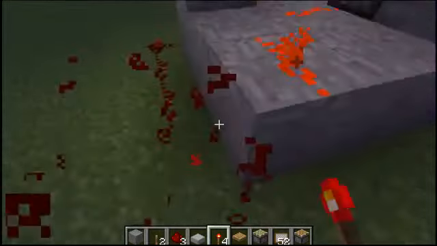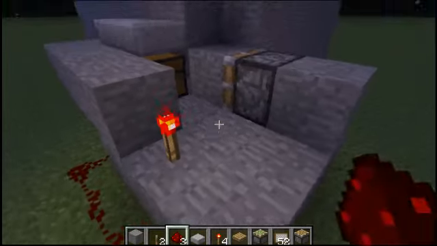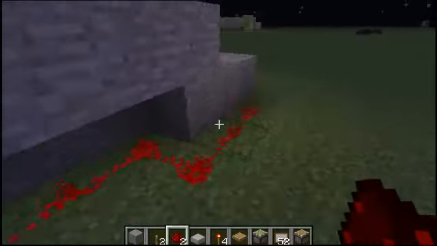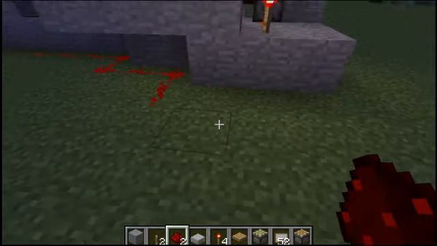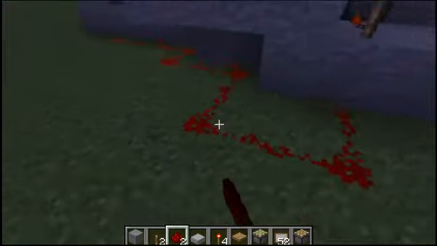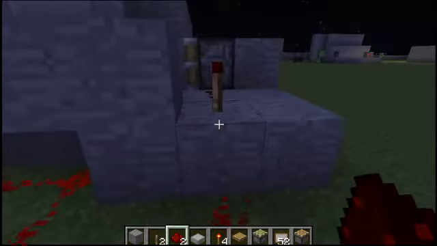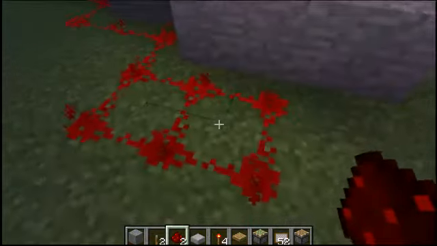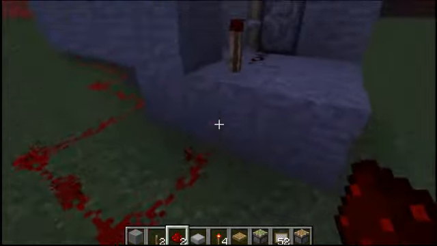Alright, take you off the wall, put you there. Aha! Now turn that on. There we go. You have to make sure that the redstone actually points towards it, because it's not going to connect right away unless it recognizes it, and it's not going to recognize it like that.